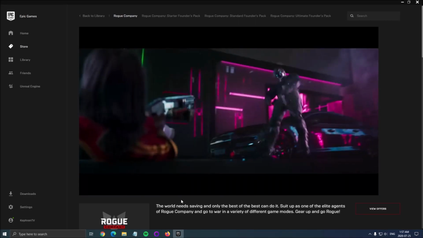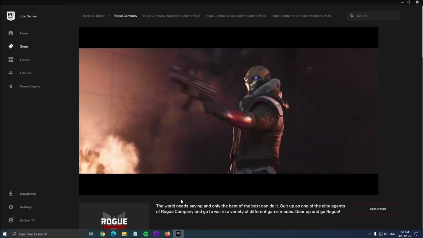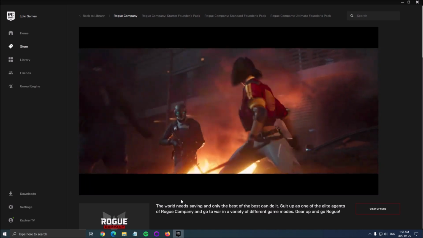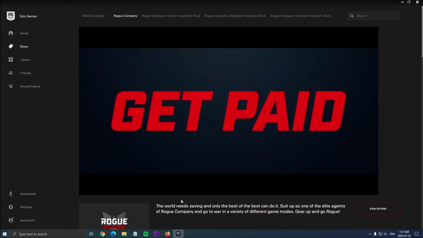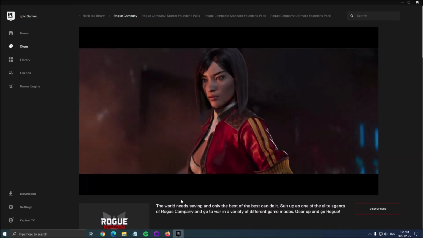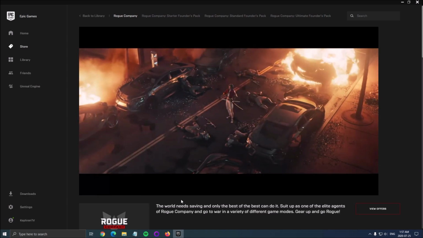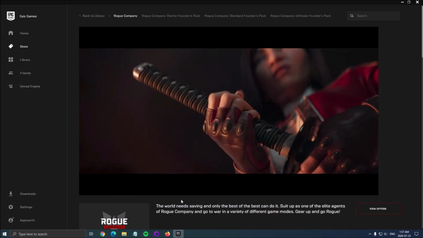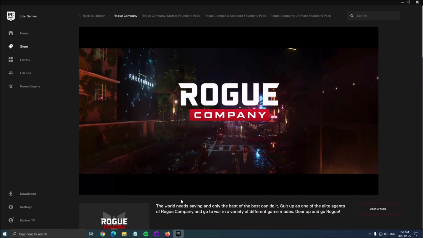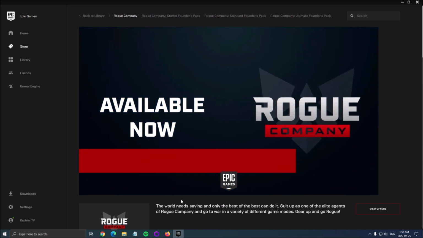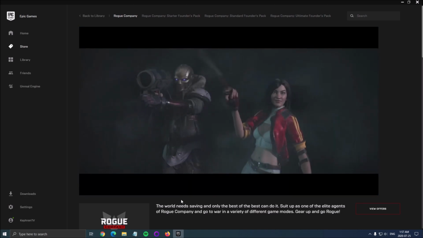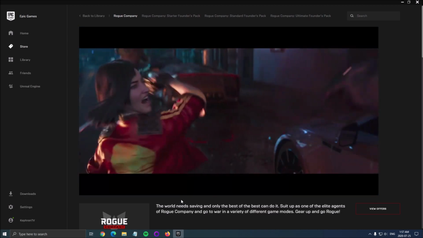Today I'm going to show you how to boost your FPS in the new iRes Studio game called Rogue Company. So I did a couple of games in this brand new game. Honestly, it's well optimized. I think a lot of people will run it well. For sure, getting your 60 FPS in this game is pretty easy. For sure, if you have a laptop with an integrated video card, maybe it will be tougher. But honestly, it runs well.